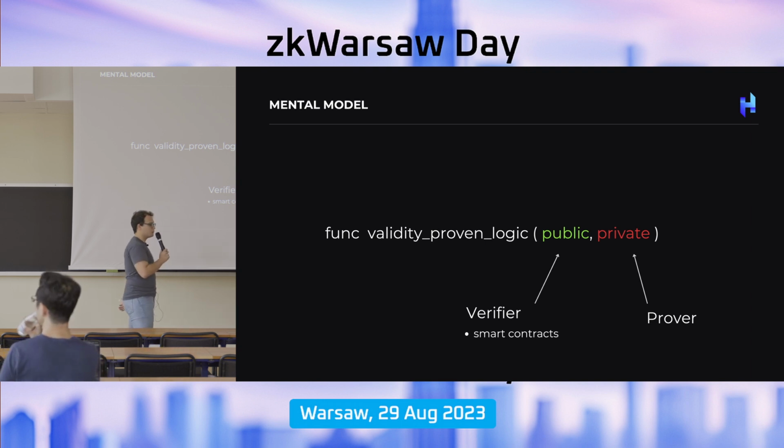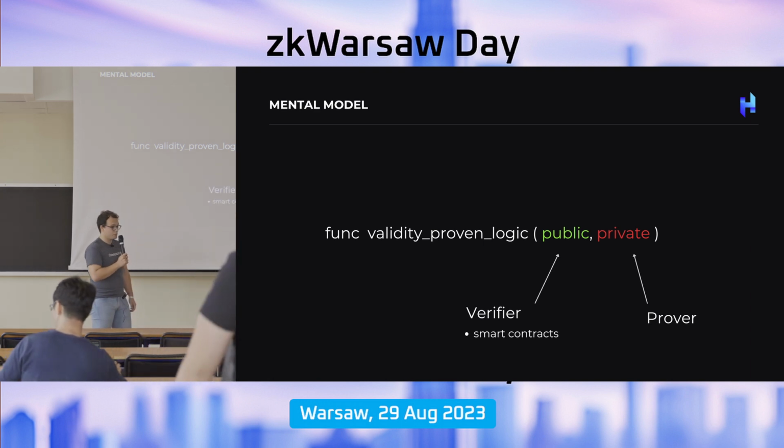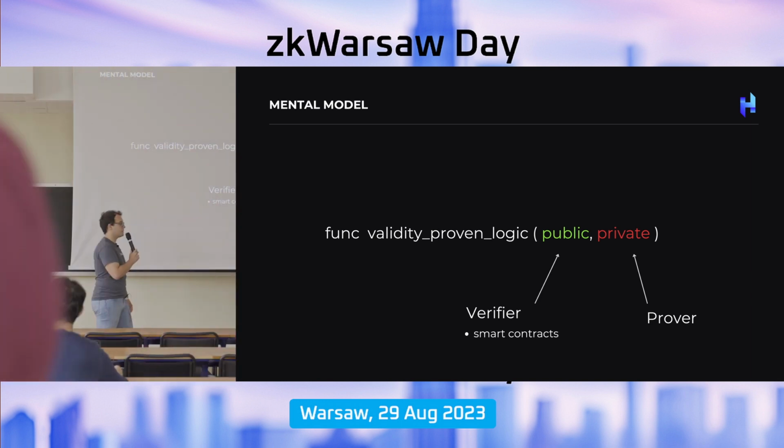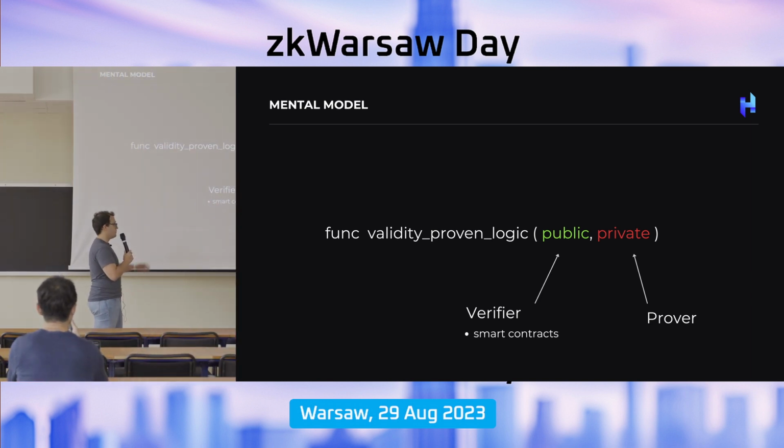Again, there are two types of inputs, public and private ones. As the name suggests, public inputs are visible by both parties of the protocol, in this case the prover and the verifier, whereas the private inputs are seen only by the prover. To give you some more context on how this can be applied, and also an important disclaimer: in 99% of the cases, the verifier is a smart contract living on-chain. And this is a very important constraint.